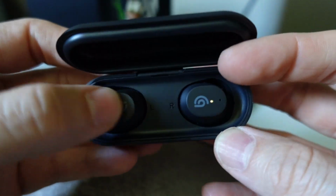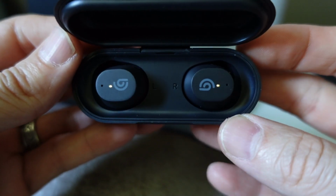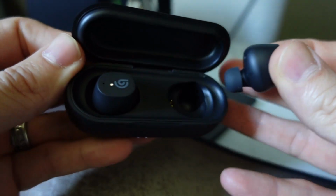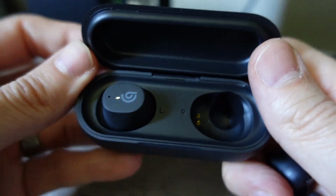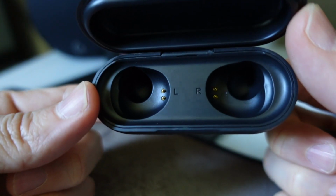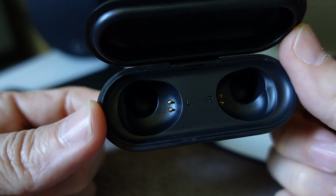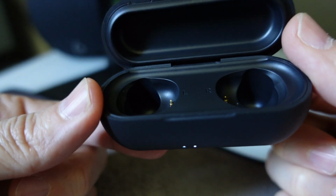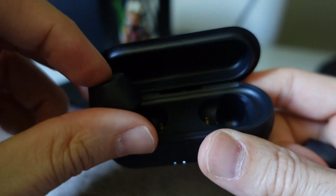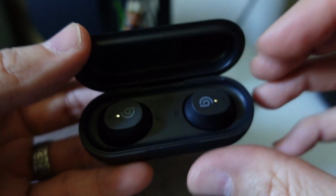And by the way, as far as charging goes, if you plug in your included cable and plug it into a wall adapter, 10 minutes of charge will give you about an hour of power. So it does have a quick charge capability as well. You can see everything that you're going to get inside of this box, but really the big deal, of course, is the earbuds and how do they sound.